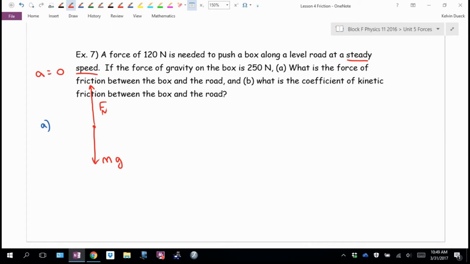What other forces are acting on this question? Well, that 120, we're pulling or pushing this box along. You know what? Let's decide that this box is being pushed to the right. In fact, when in doubt, I am always going to have things pushing to the right, just so all of our diagrams look the same. So I'm going to put a force pointing to the right.